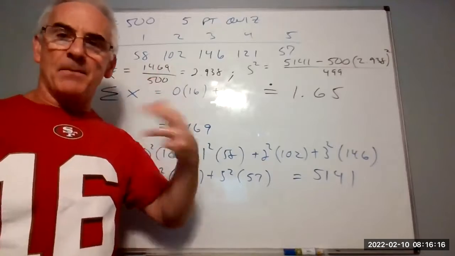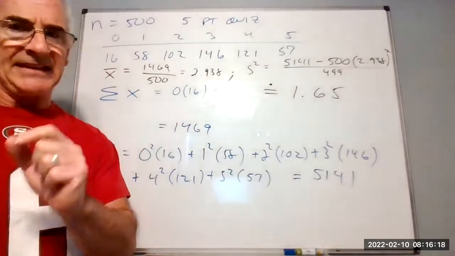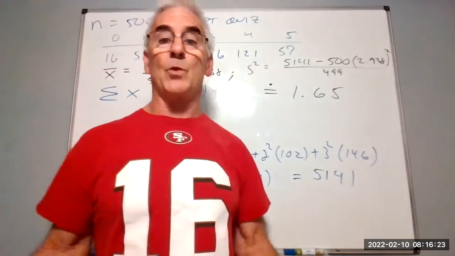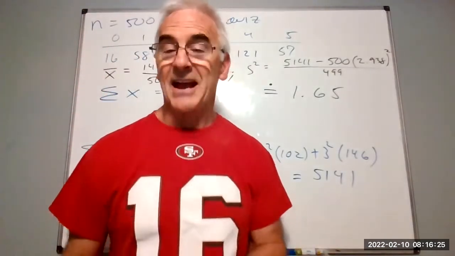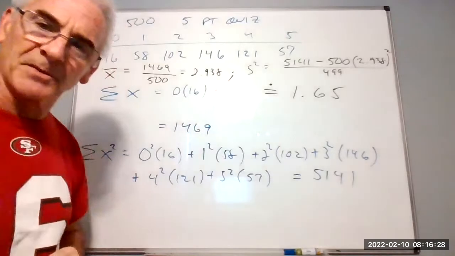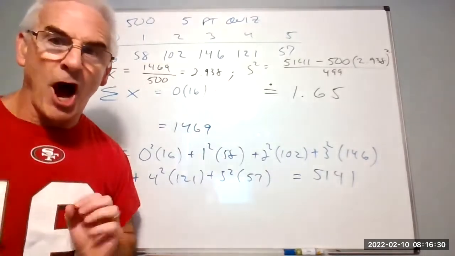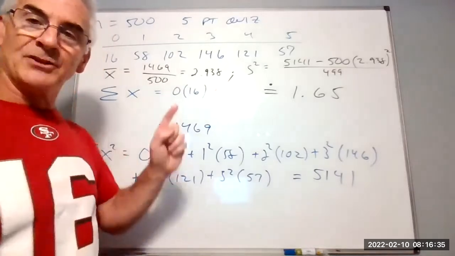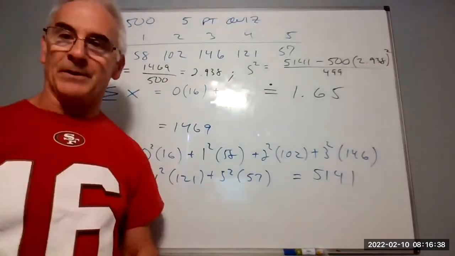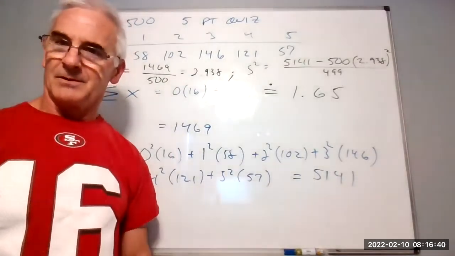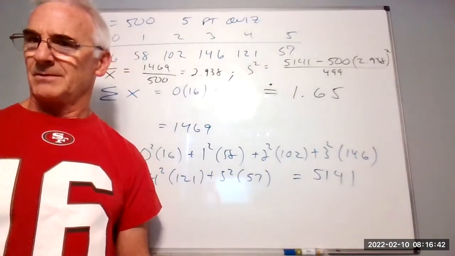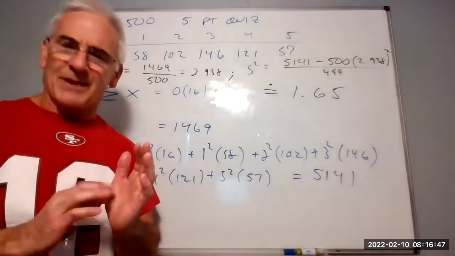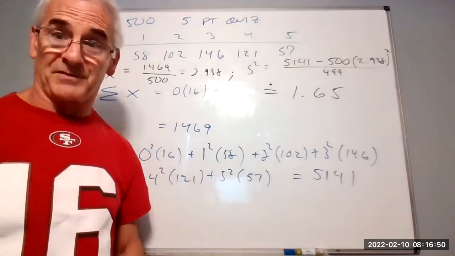Now, that number by itself doesn't mean a lot to us yet. We're going to use it in further calculation. My first goal today is, how do I actually calculate the variance? And you realize you just did something really cool. I gave you 500 scores, and you computed the mean and the variance in about a minute or two with 500 scores. Think about that. That's kind of cool. I didn't have to sit there and enter every number. I'd still be entering the numbers if that was the case.